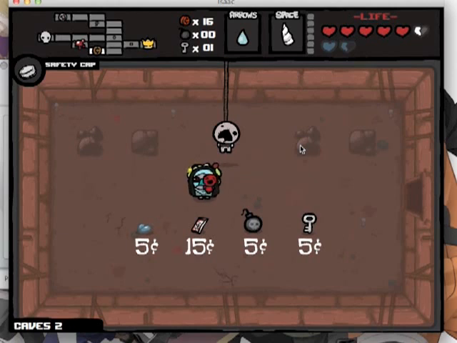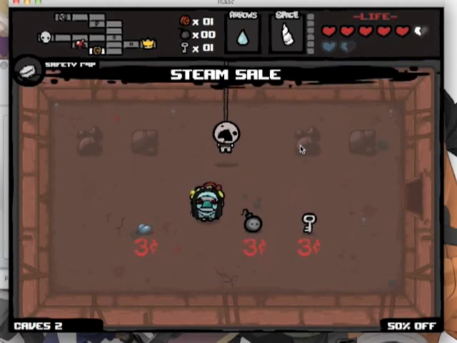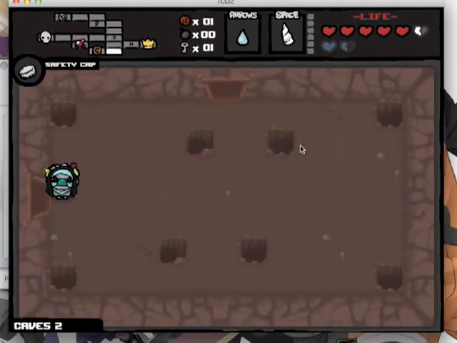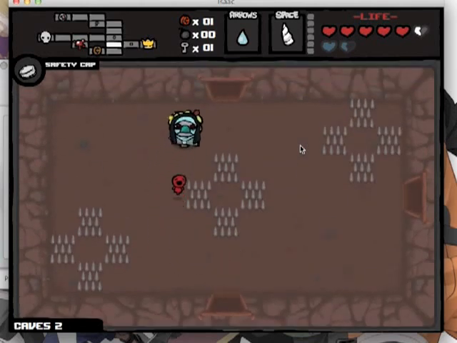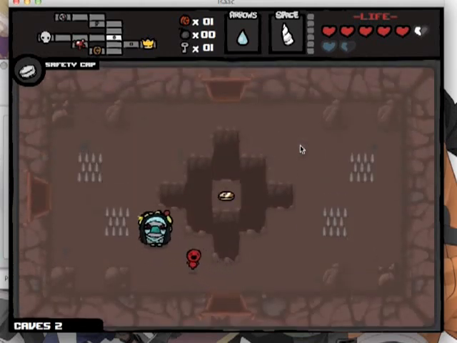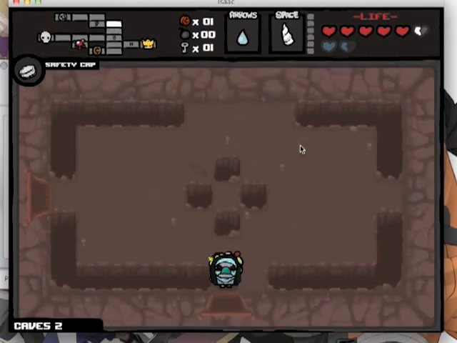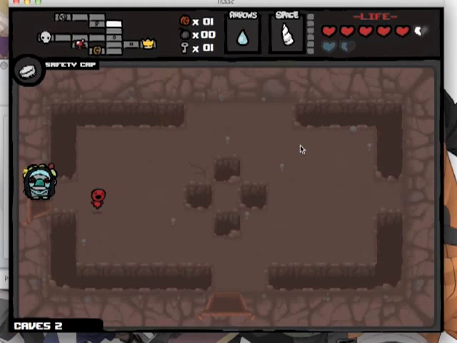We could buy the Steam sale. Alright, we're gonna buy the Steam sale. What this does is now everything's on sale. And it's funny because it's the Steam sale. You know, if you have this game, you probably bought it off Steam. And Steam has sales, and they're called Steam sales. So, funny writing.